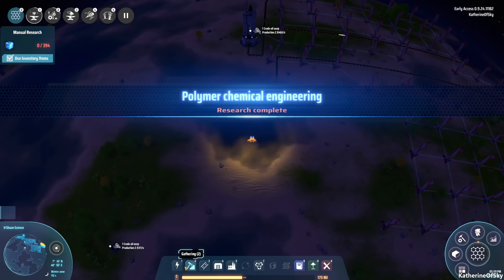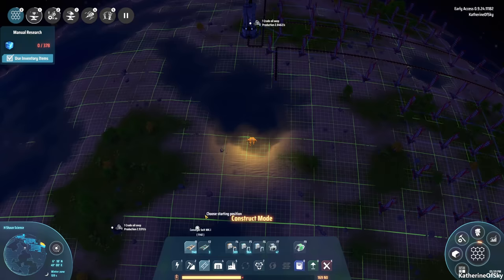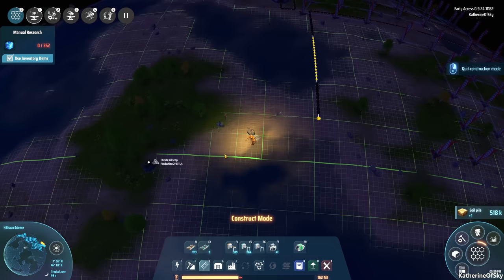All right, let's check out this thing. Thank you very much. Crystals are ours now. Hooray. Take this up. Go, go, go. Okay, so here we need to have another oil mine. Let's go. Oil. Yay.